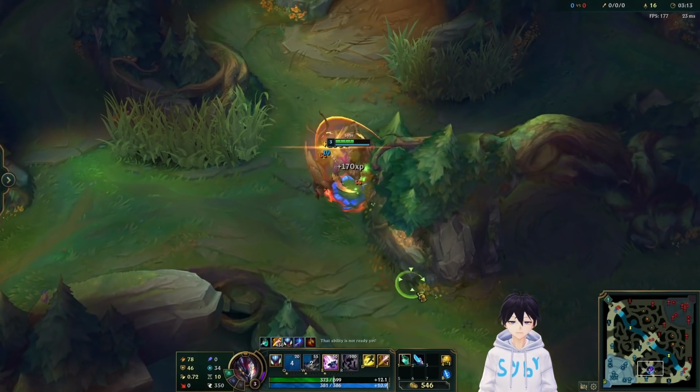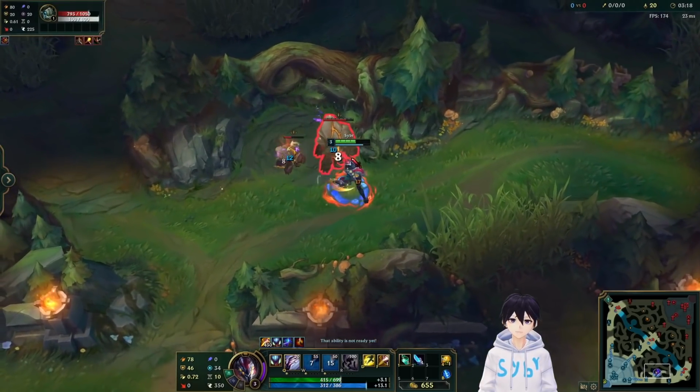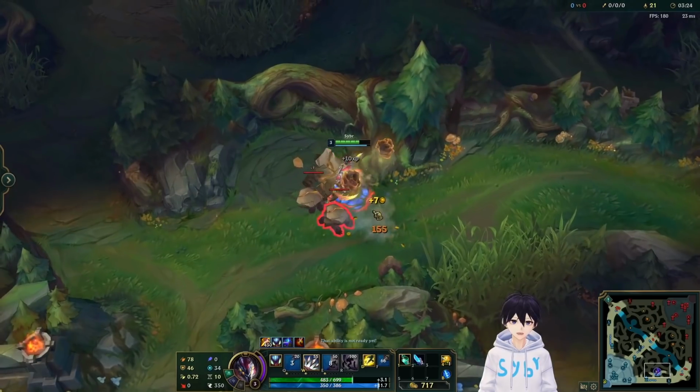Nice. There we go. So you want to jump over this wall right here. Auto the big one. Smite the big one. Finish it off. Auto Q the small one.